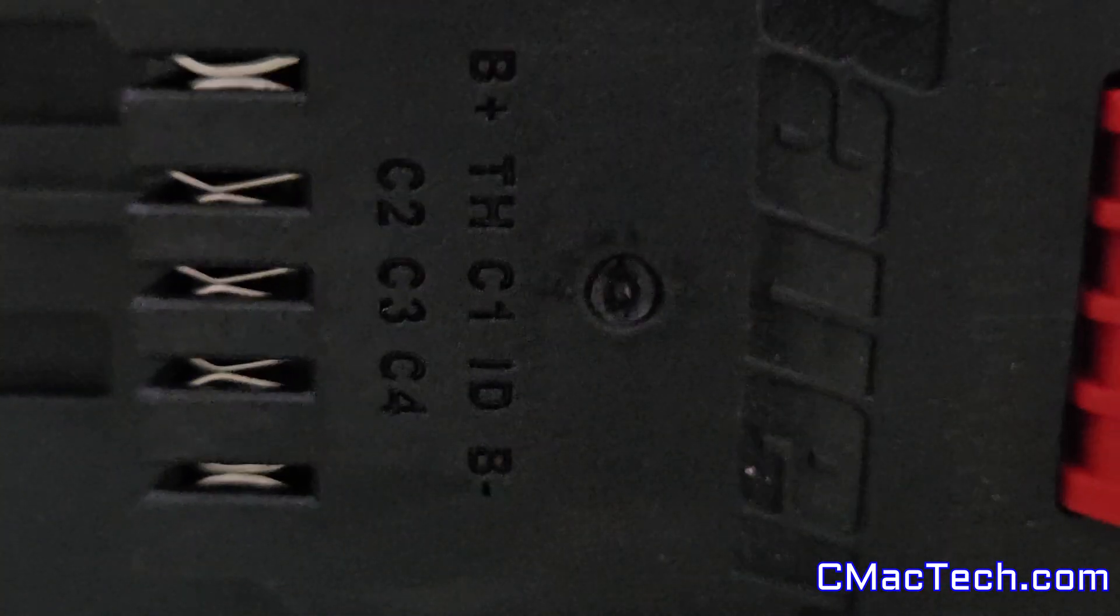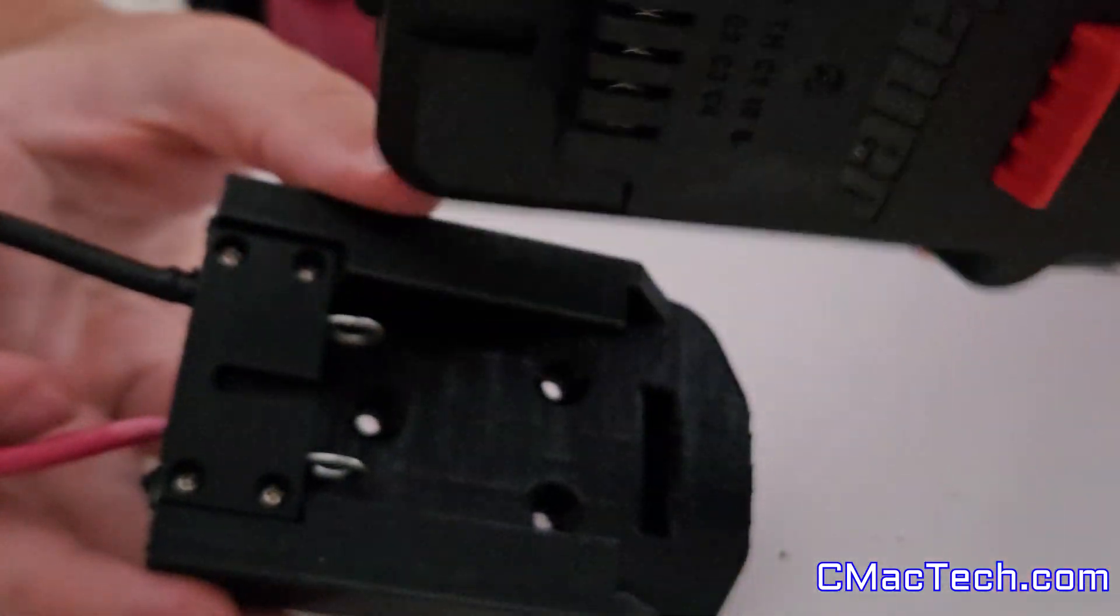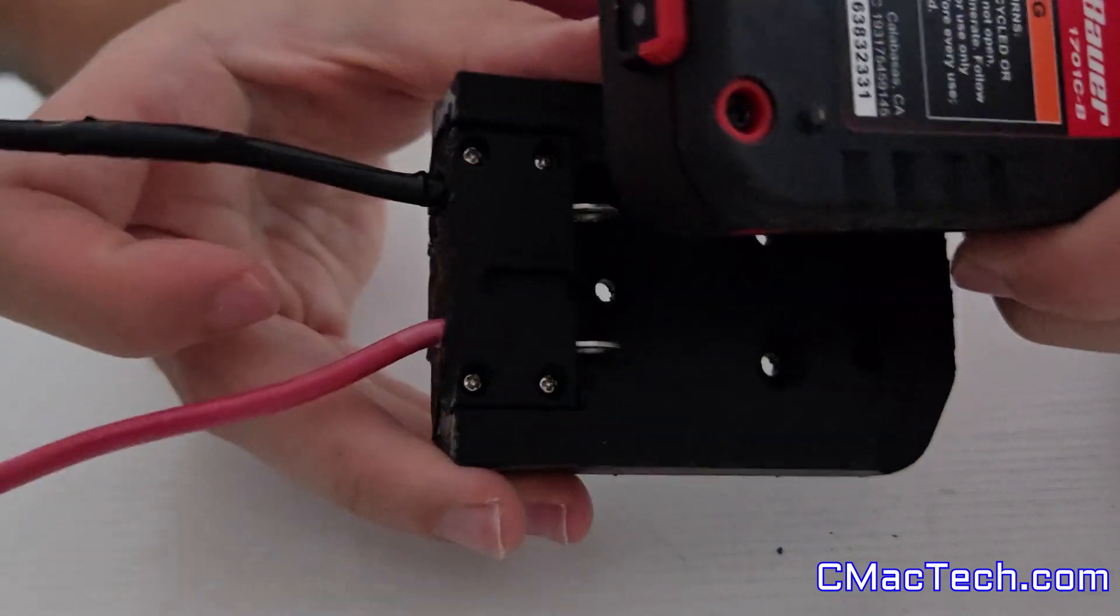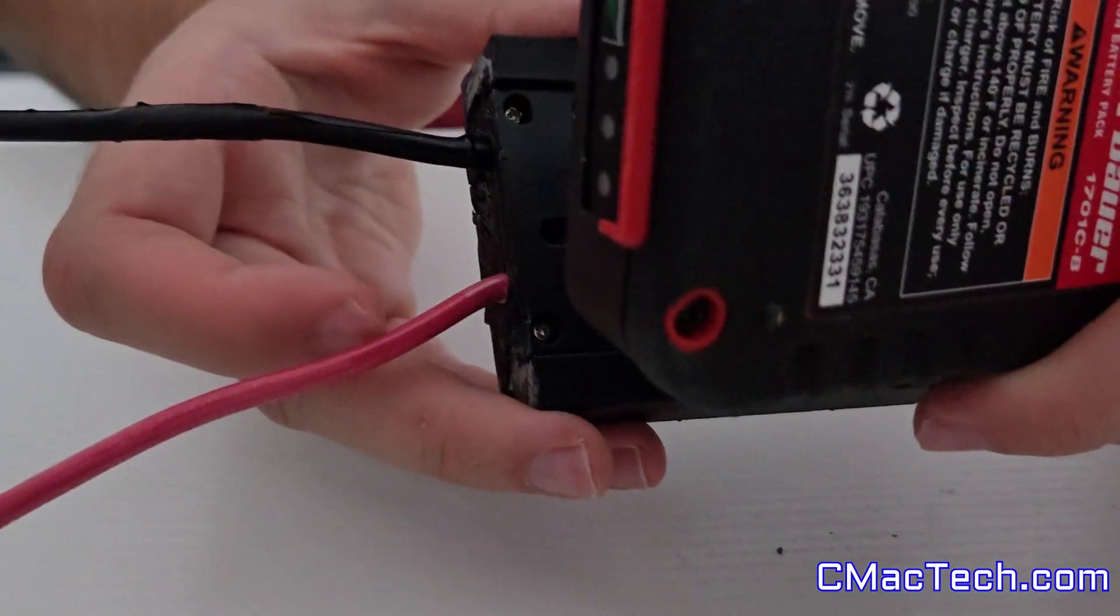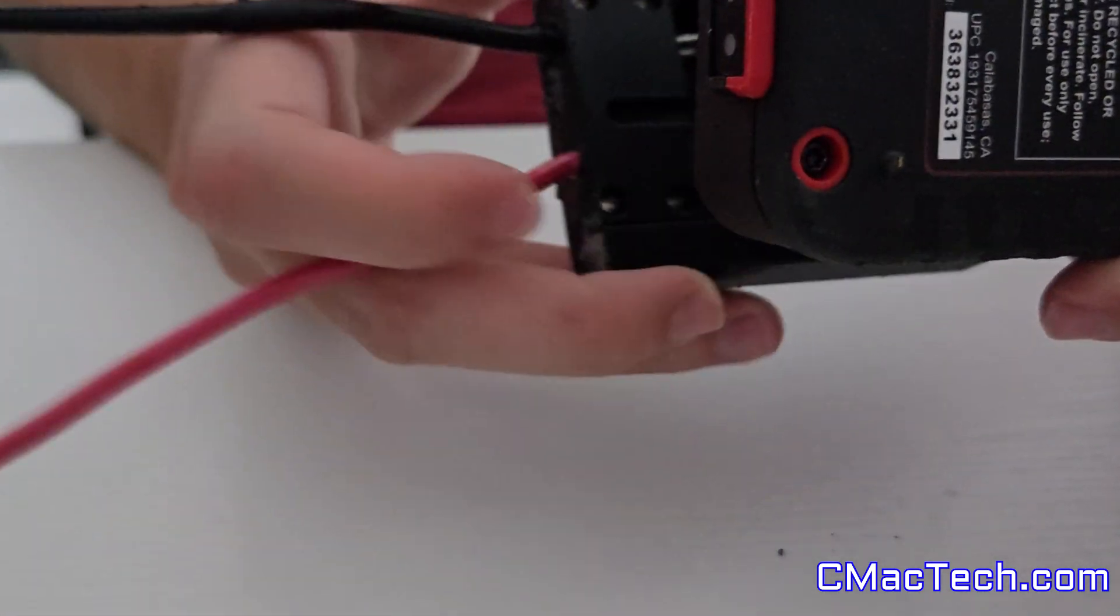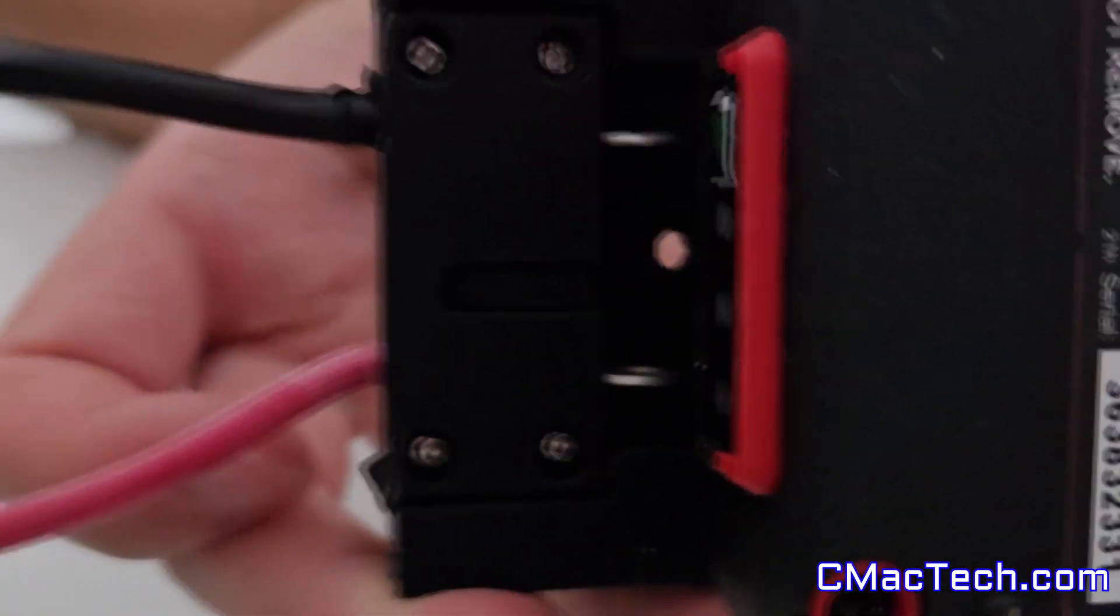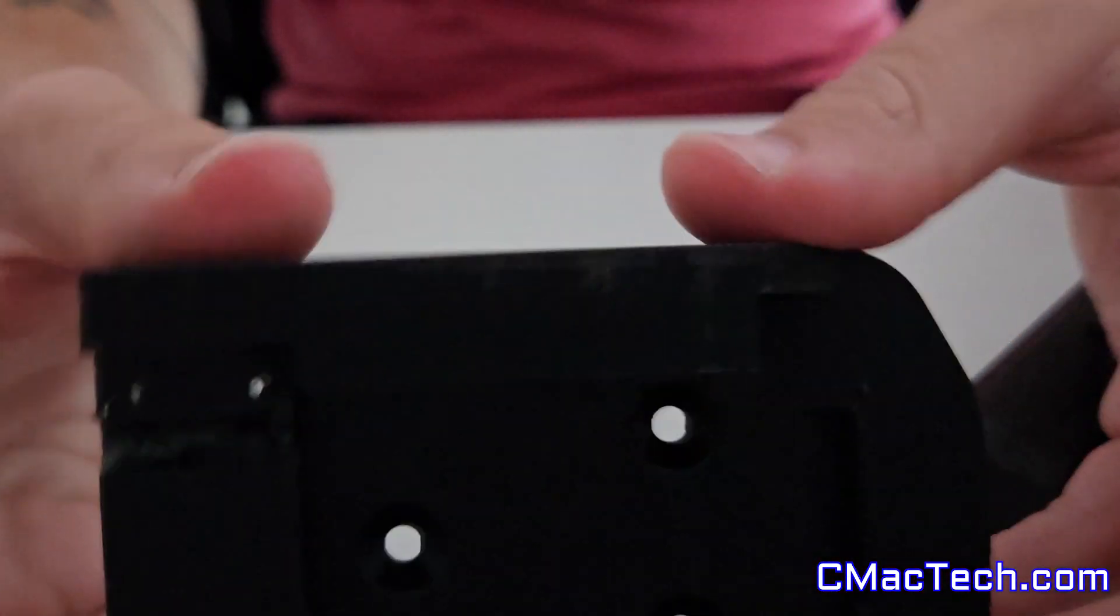You'll definitely want to make sure you'll see that there's a B plus and a B minus. Make sure the red wire, the red connector goes to B plus and B minus the black. That C1 C2 all that extra stuff, that's for extra features like the battery maintainer and the battery health and all that stuff that comes with the charger, which we don't really need for this.